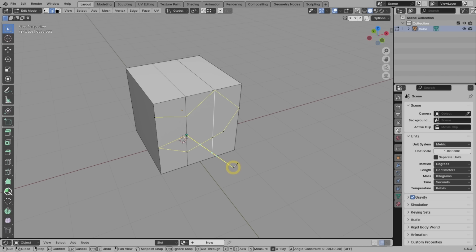To start a new cut, you can right-click first, and you start cutting again by clicking on the elements. To finish up or confirm the knife operation, you can press the spacebar key. But if you wish to cancel everything, you can press the Escape key instead. Let's see how we can control the knife command behavior.